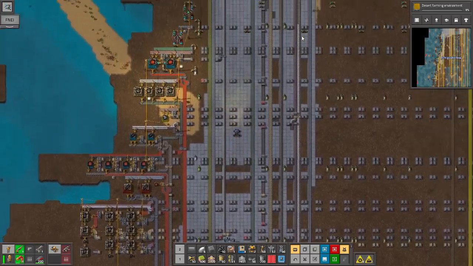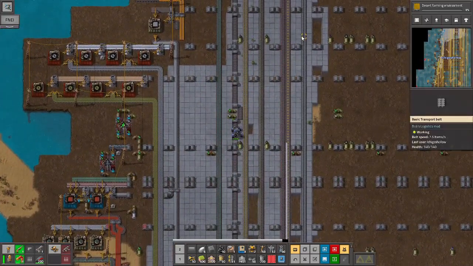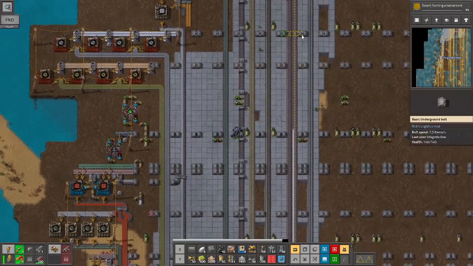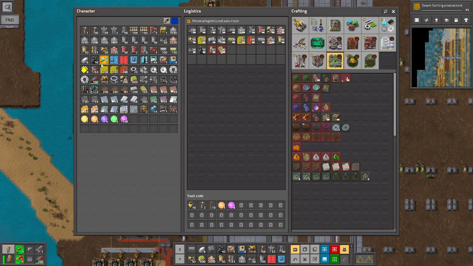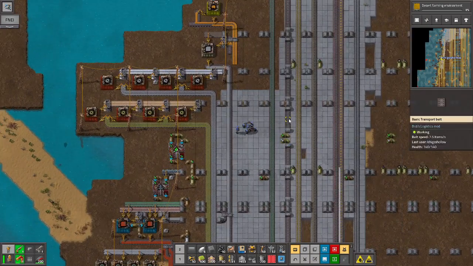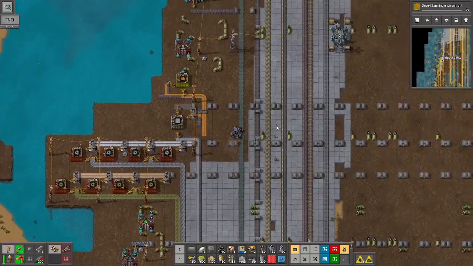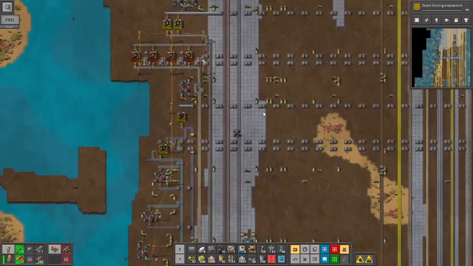Ooh, I hate when it does that autosave. Ah, crap. Alright, let me fix this real quick. I definitely don't need that there. I also need to make sure the concrete is being used.